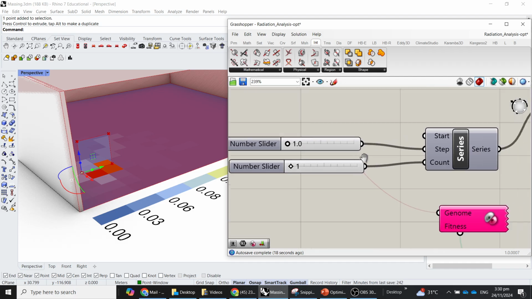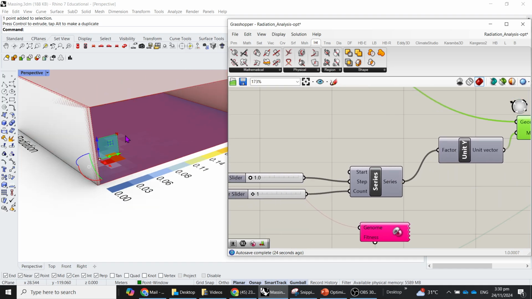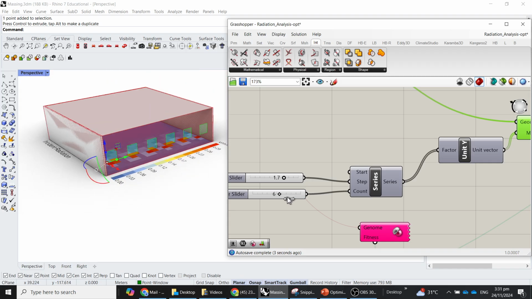Okay, and what this particular part of the window does is that it takes this window and it will copy it several times by 1 meter. Okay, so as of now this is 1 unit. I can change this to 2, so it makes 2 copies of this at 1 meter apart. If I were to adjust this, you can see that it changes the position of the window, and this can duplicate 3 windows, 5 windows, 7 windows. If it's more, it will go out of range, but that's okay, that doesn't matter.